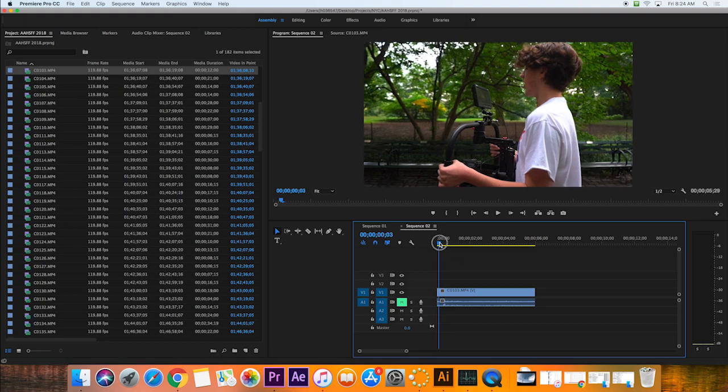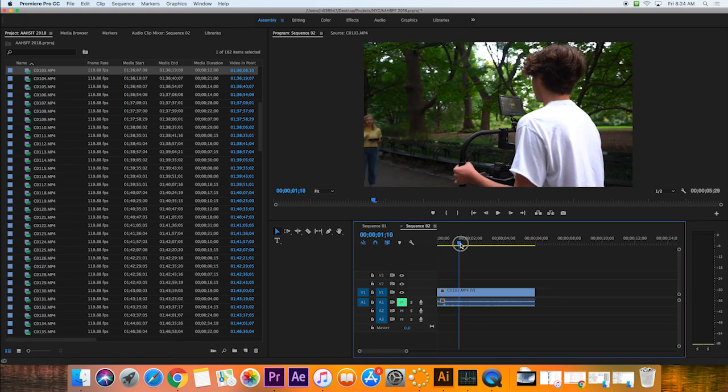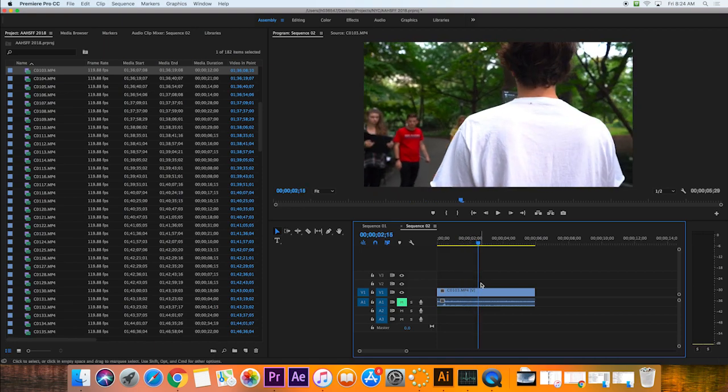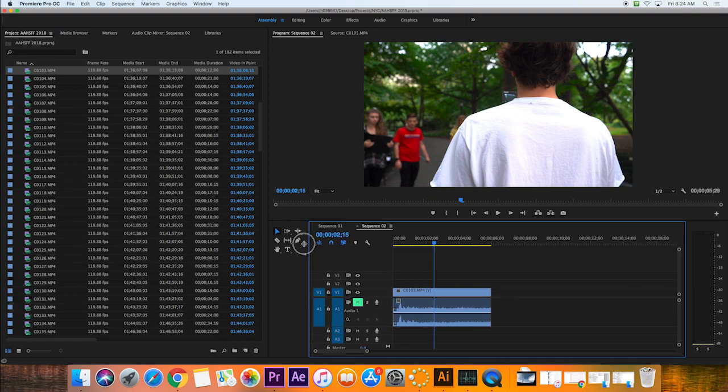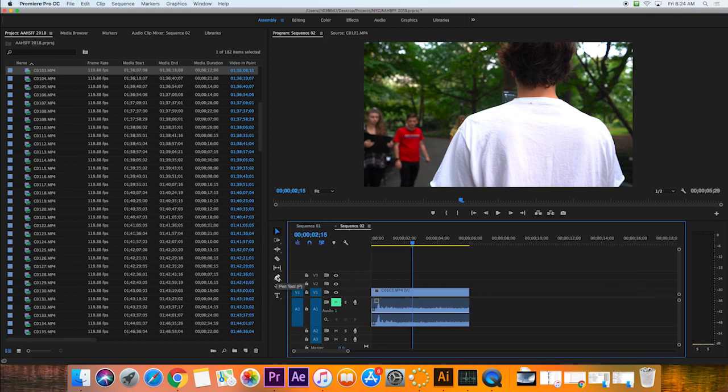So you are going to basically do a similar thing as you would when editing audio. If you remember, you can drag down this line here and then edit your audio by using the pen tool. I'm going to show you real quick how to do that again. So we've got the pen tool here, and you can edit the audio so it goes up and down. You can apply the same principle to different effects on the video as well. So I'm going to undo that. You just drag up this line here above your video layer to make that layer bigger.